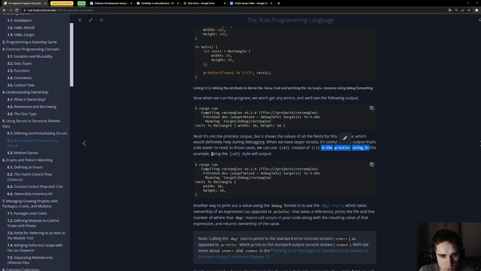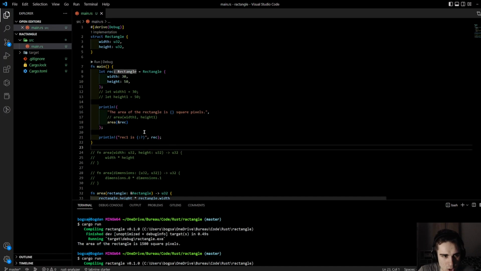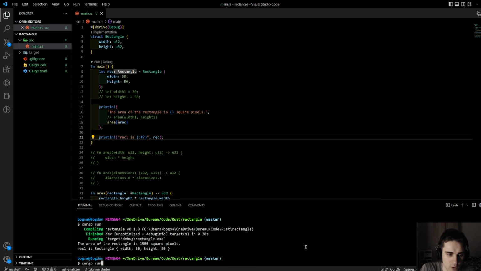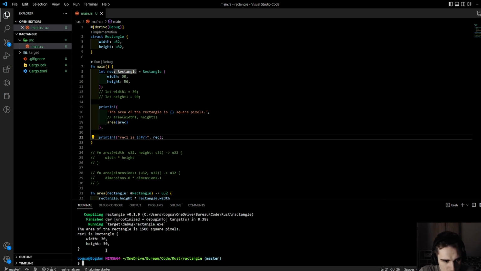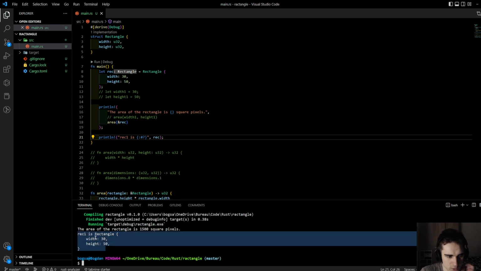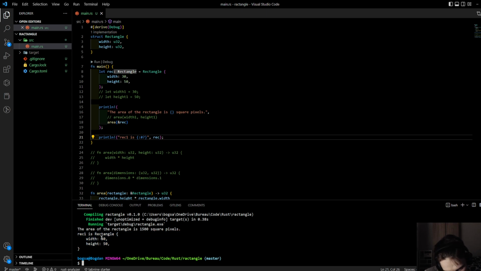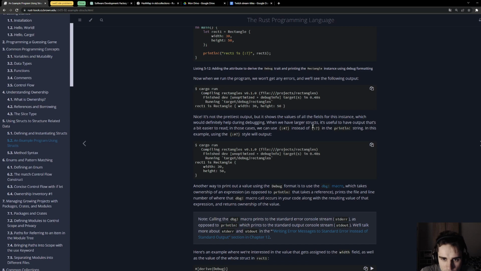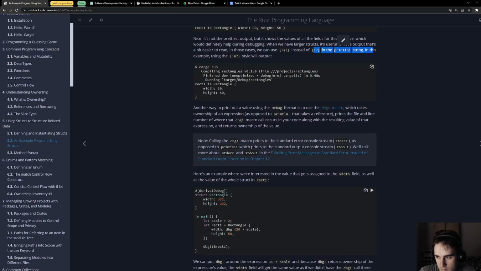In this example, using the colon hashtag question mark will give us this. Okay. Rec1 is Rectangle. Okay, so it's giving the variable name, the struct type, and the attributes inside. Got it.